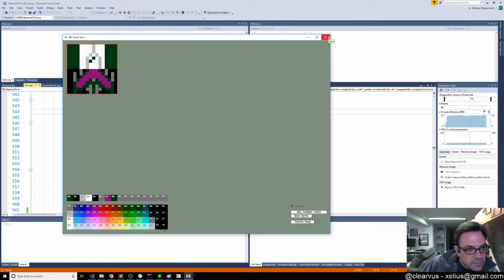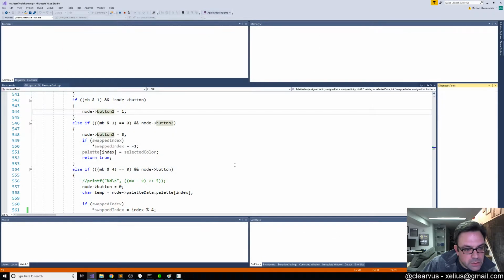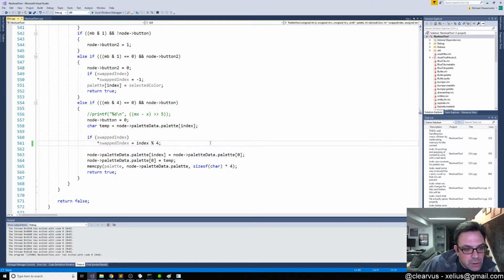Okay, so that's wrong because it's changing the wrong one. Grr. Oh, this turned out to be more complicated than I expected with this change.